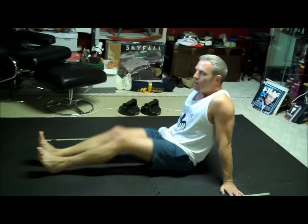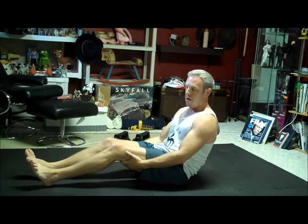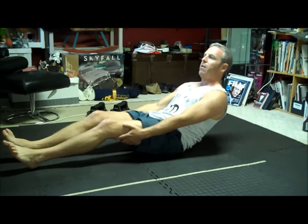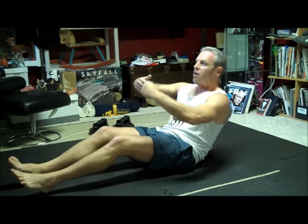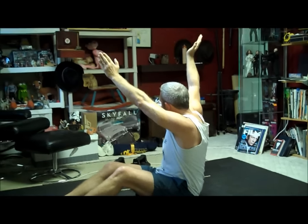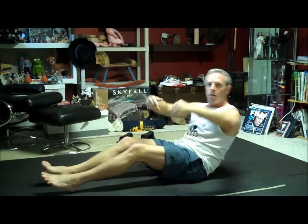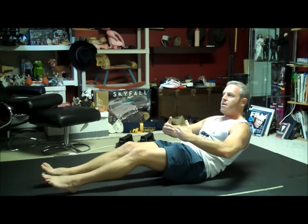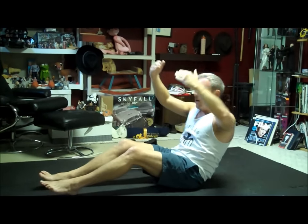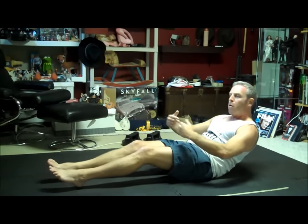This next one is called CY Reach — I really like this one. Get down with your legs brought about halfway, not straight out and not fully up. Hold on to the back of your thighs and lean back into a C shape. Now you're feeling it. Then bring your arms up and make a Y, stretching as much as you can, then back to C. You want to hold each position a little longer than I'm demonstrating. Do 10 on each side, then move to the next exercise.